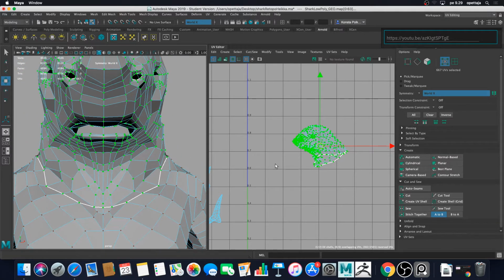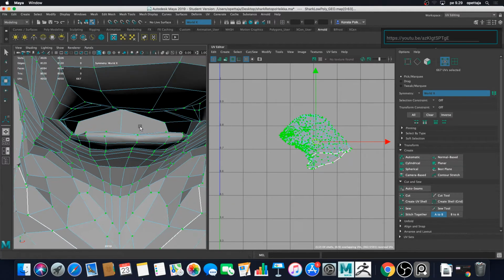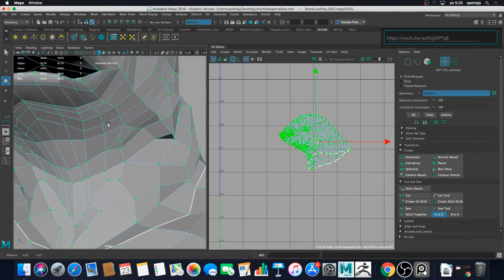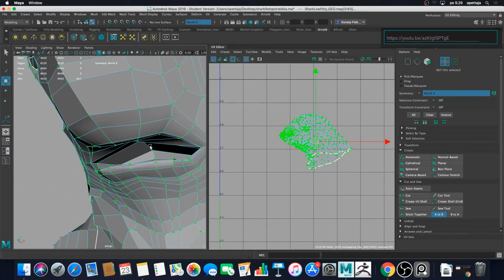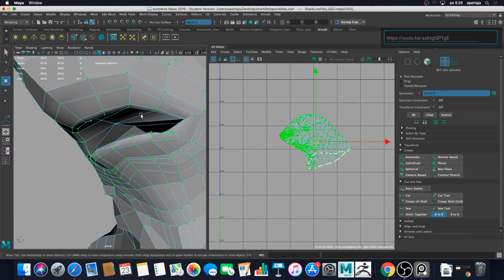The thing I want to do for the head is a few more seams, and I actually have to separate the inside of the mouth from the head, because it will unwrap more nicely when I do it.